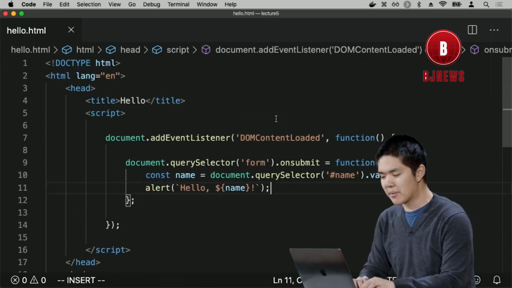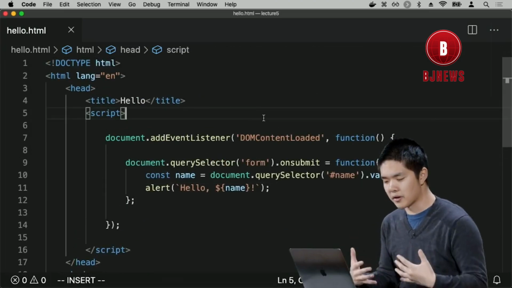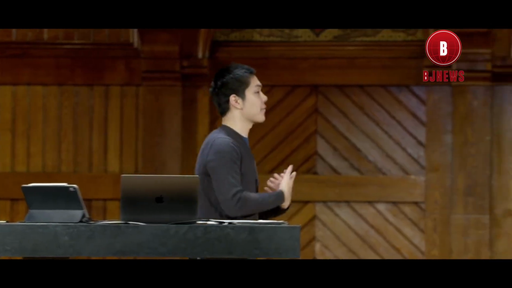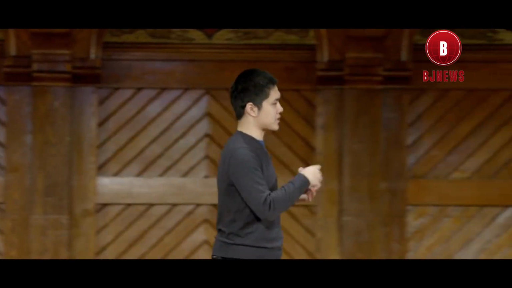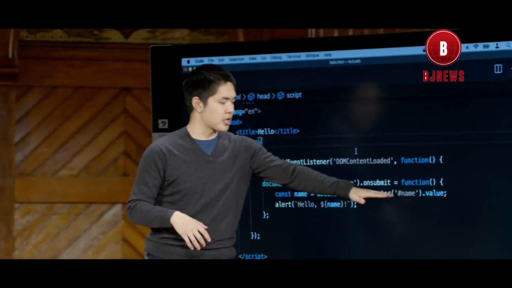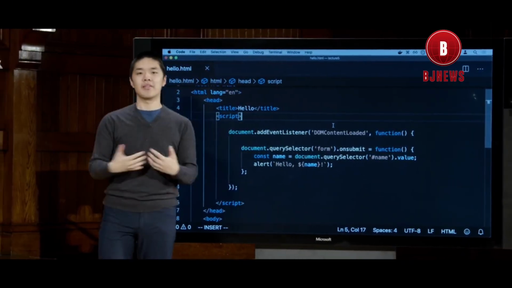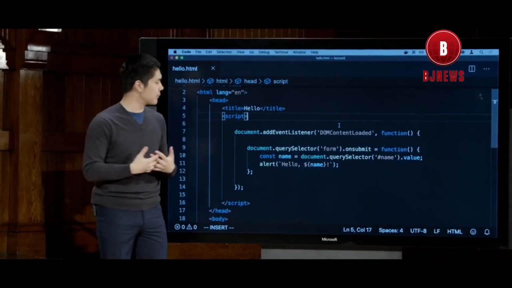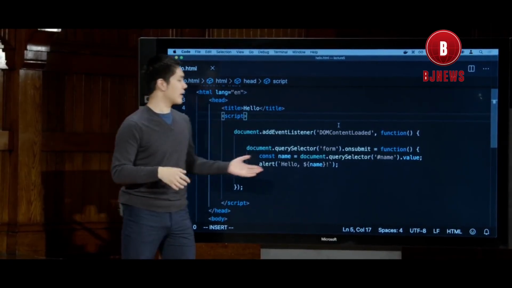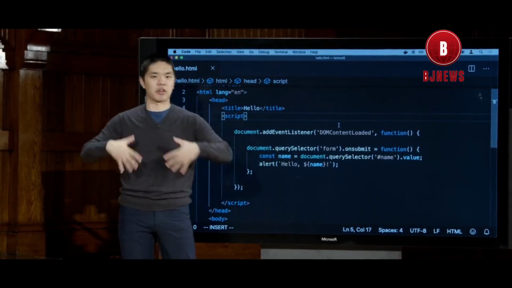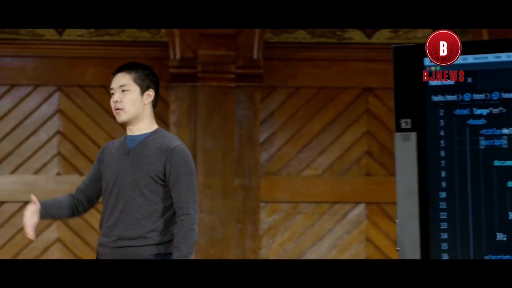So here again, we've been able to combine event listeners and functions and querySelector to be able to both read information from the page, in order to say, get me this particular HTML element and access what the user typed into it, the .value property that gets me what the user typed into an input field. And we've been able to combine that with event listeners and alerts that are able to actually respond dynamically to when a user submits the form or when the entire content of the page is done loading in order to produce some interesting effects as well.